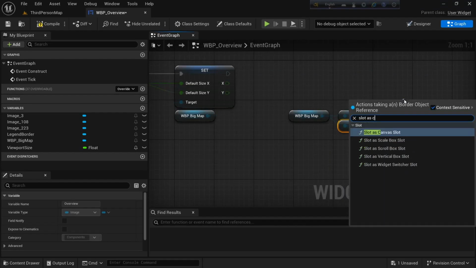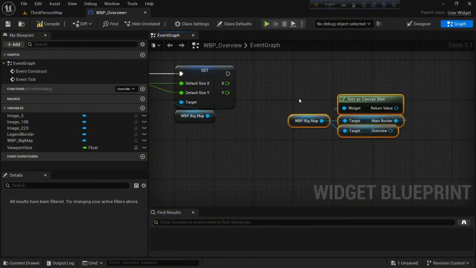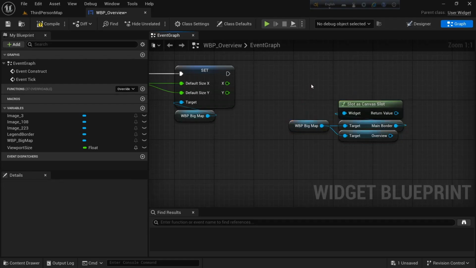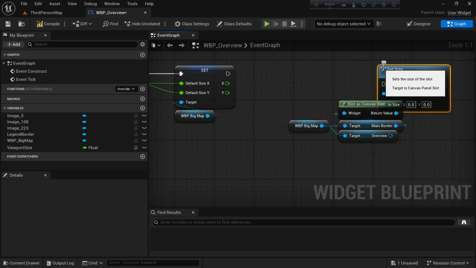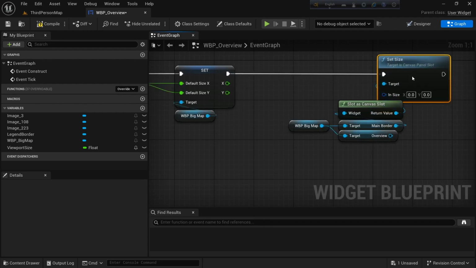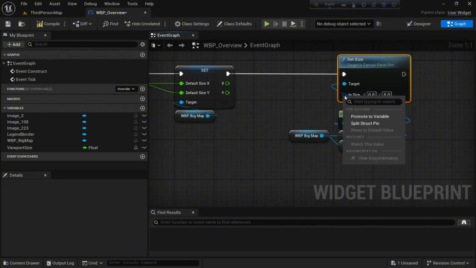Slot as canvas slot. Make some room. Set size, add it. Make it a little bottom. Split the pin.